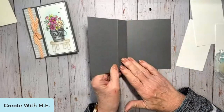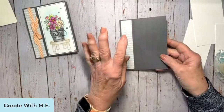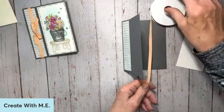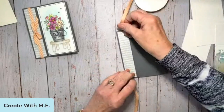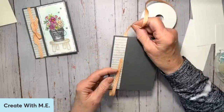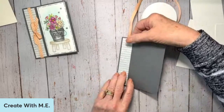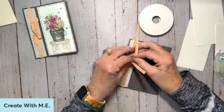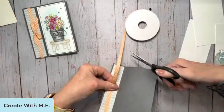The reason I'm not gluing this book binding down yet is because I want to add my ribbon in a bow or a knot — it's entirely up to you. I want to have it inside so that you don't see it on the back. I could wrap it around the whole card and that would be fine too. But if I wait and do it before I glue it down, then I've got a place to hide the ends.